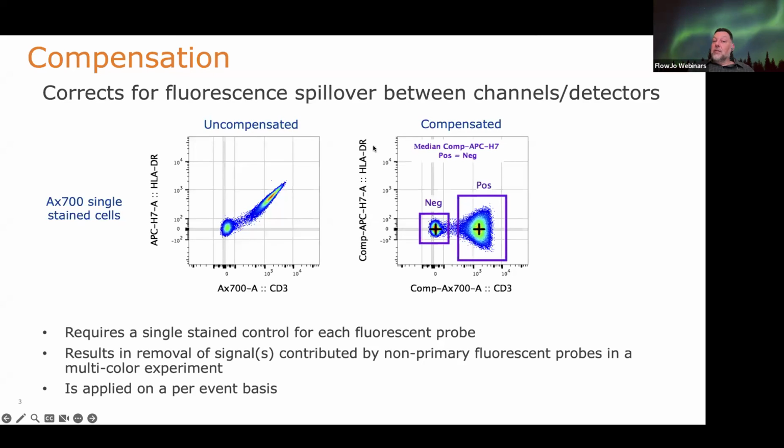And then this label here, the antigen, is actually the stain reagent field. So you have the name of the parameter, the name of the stain that you can enter, and whether it's compensated or not is denoted by the presence or absence of the comp prefix.